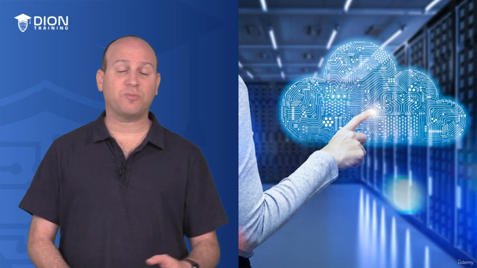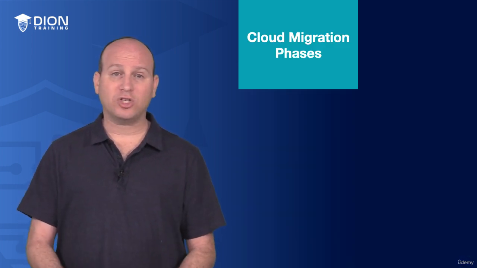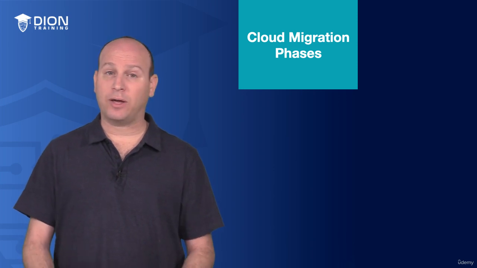So in this section of the course, we're going to be focusing on the phases of performing a cloud migration, how you can conduct a cloud assessment, how to identify key stakeholders, how to perform a gap analysis, and the different types of evaluations that you may be using when working in the cloud. Now, as we begin this section, we're going to be discussing the phases of cloud migration.